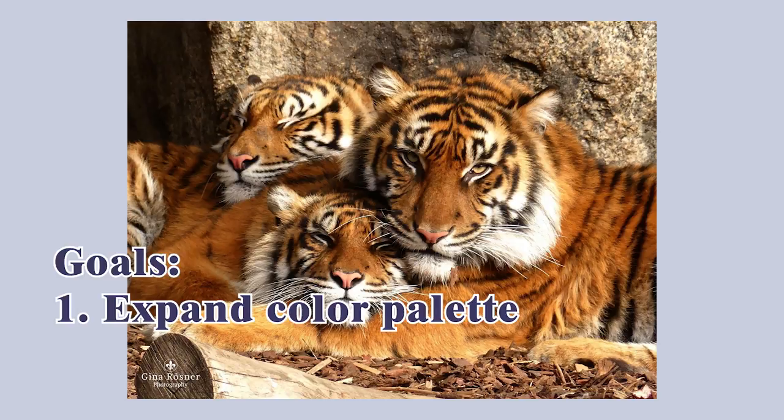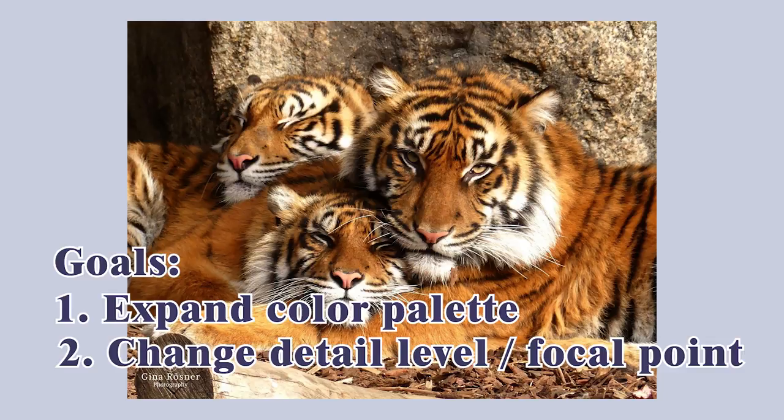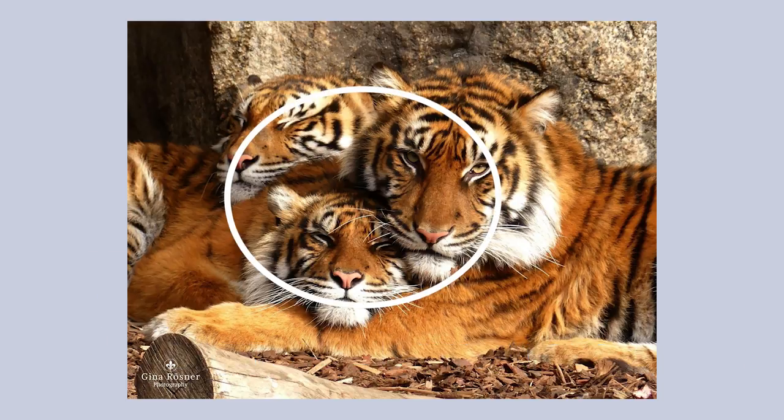And the second thing is that this photo is uniformly crisp. In my painting, I will try to narrow the focal point of this composition. Faces of those three tigers are the focal point of the photo as well, but I will try to make the rest, the surroundings, softer and less detailed than they are in the reference photo.